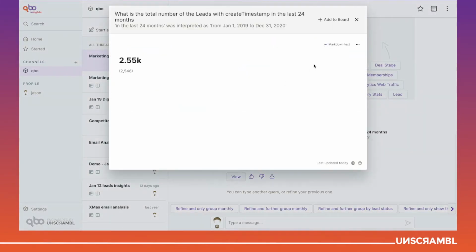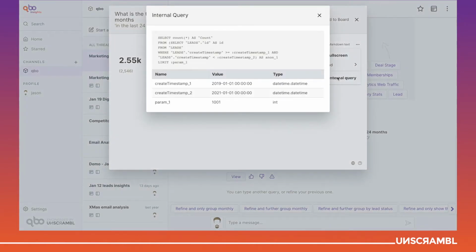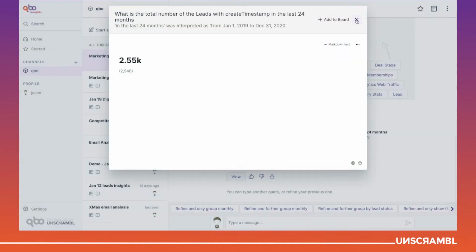So I can zoom in over here and even get an idea of the actual backend query, the SQL query that went to the backend data, in this case, the marketing automation CRM tool, to understand exactly how that data was produced. So in case I had any doubts about the veracity or the correctness of this data, I can refer to this table or this database and make sure that this interpretation is correct.